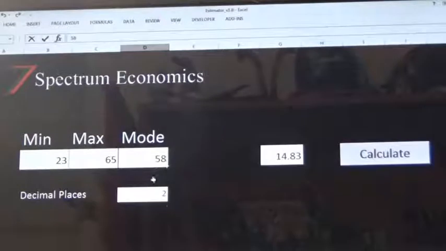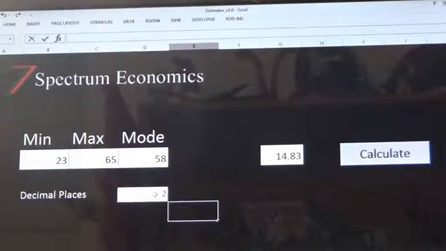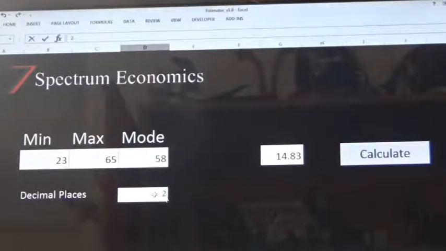Here we go, 58. And what I've got down here is the answer to how many decimal places. If we're dealing with small numbers, you might want to have more decimal places potentially. If you're dealing with very large numbers, then decimal places become quite tedious. So for this case, we've got 2. I think we'll probably keep it at 2 because we're only looking at 4 significant figures, right? So let's see how this works. A little test. There we go.